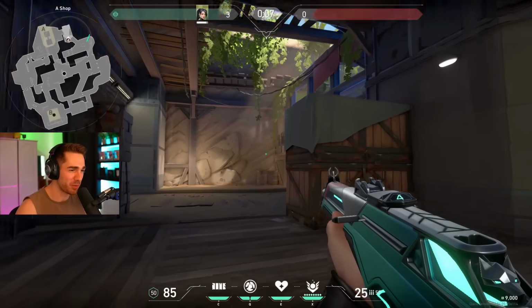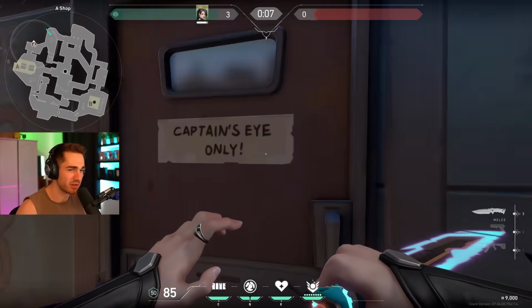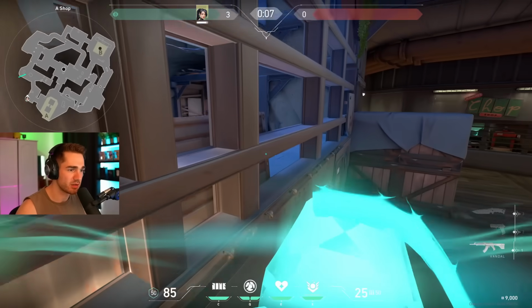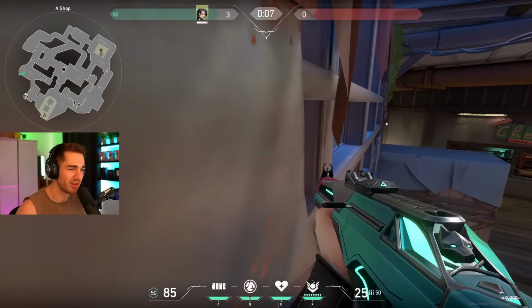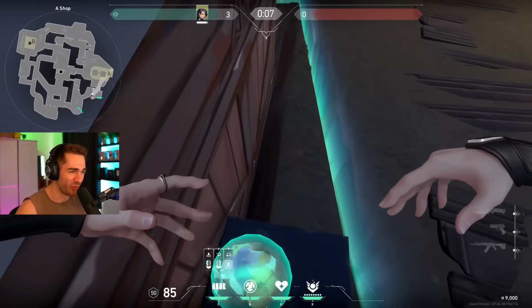Whoa, look at shop. Okay, so they've now opened it all the way up. This bit is closed off. You can't open the door. Wait, can you do a wall here? So you can do a wall here and peek that. Wait, this could be a sick angle. I'm already giving you guys some Sage walls. This is nuts. All right, I really like the look of that.